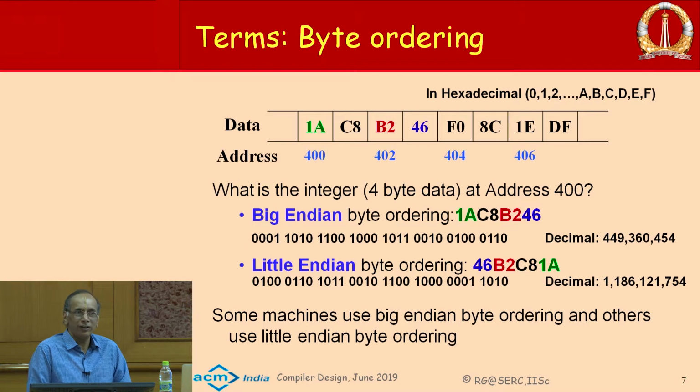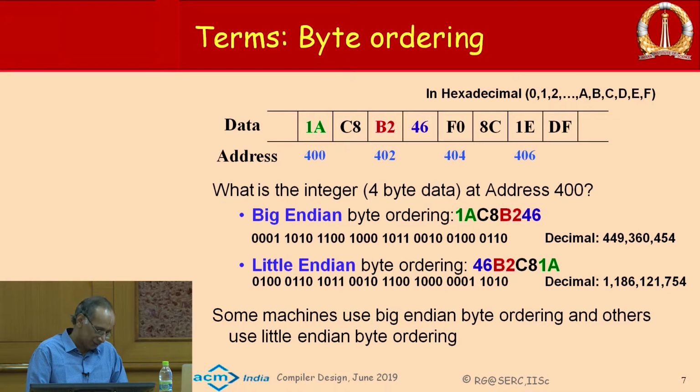You will not really see it. The processor is going to give it to you such that if it gives 1A, then 0001, with the first 0 as the most significant bit in that particular byte, and then A, which is 1010, with the last 0 as the least significant bit. How exactly it is stored in the memory, you are not really going to see. So it does not really matter, we will not talk about it.